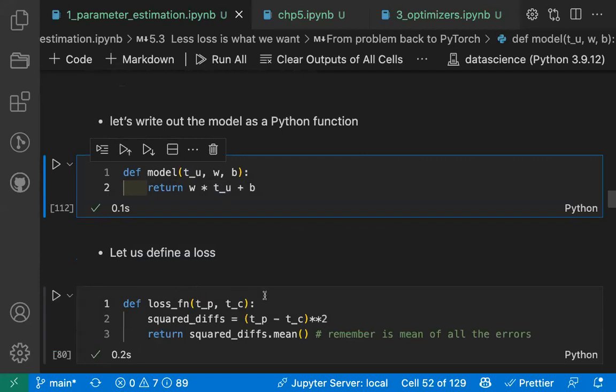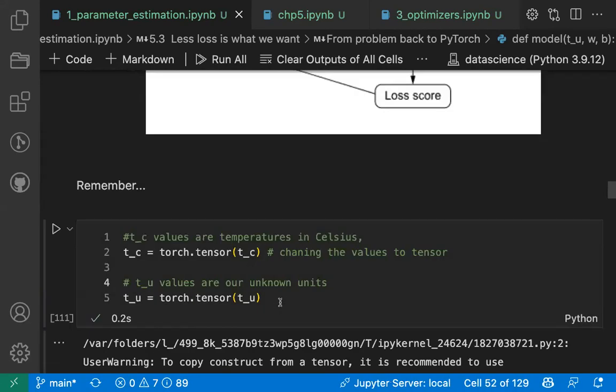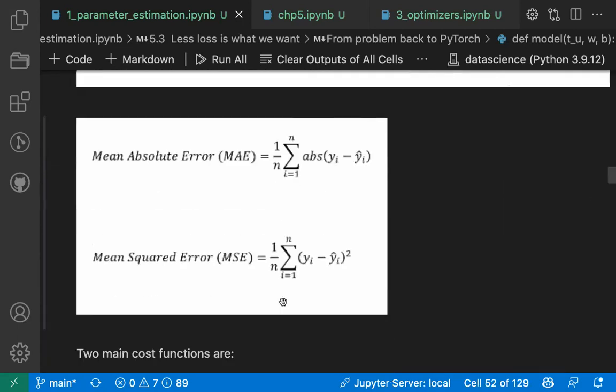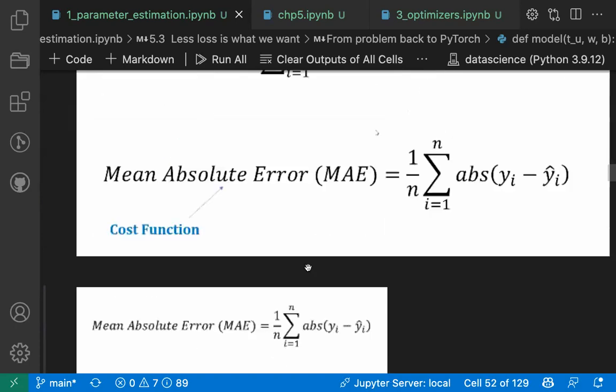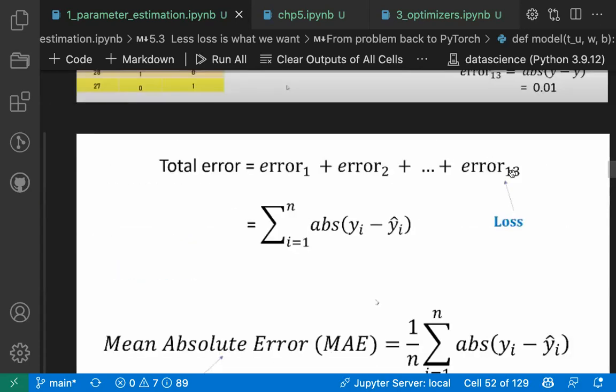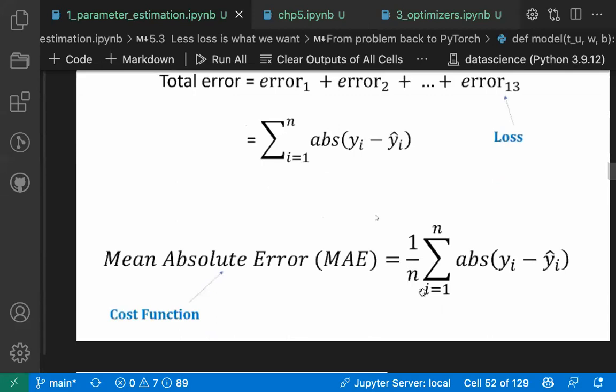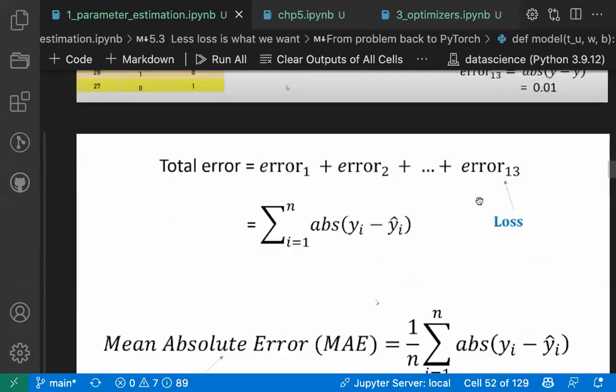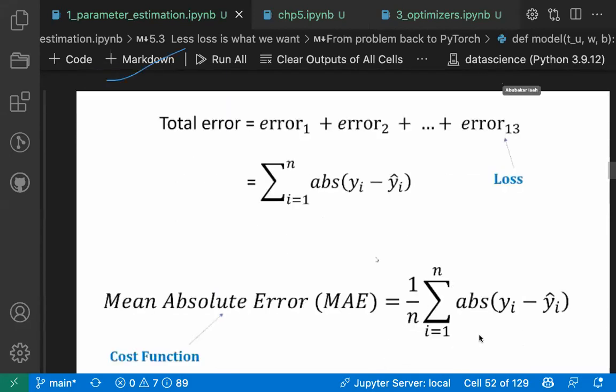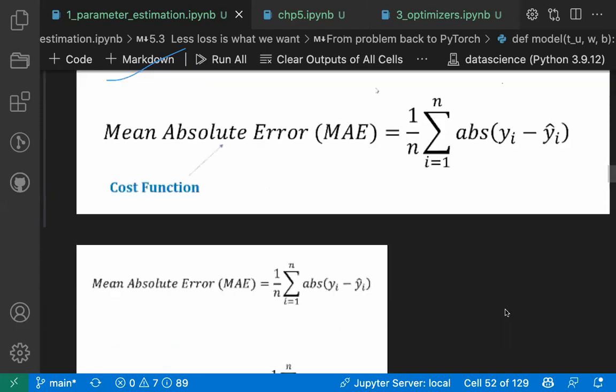How can we implement our loss? What we do in loss, as I said previously, is we try to find the mean square error of the sum of them, right? You can see we have them 1, 2, 3 up to n, right? We do the summation from 1 to n, taking the absolute value. We need the difference to always be positive, so that's why we take the absolute value. But because we take n of them, we need to take the mean of them, right? So that's why we divide by n, from 1 to n, taking the absolute value.